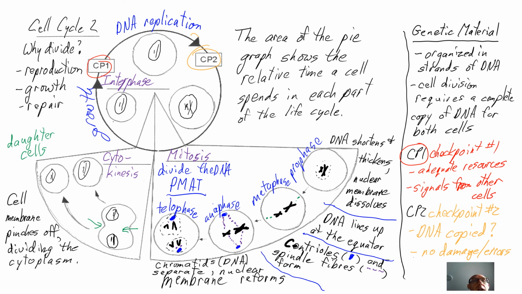I know the video has been a little long. It's been about 26, 27 minutes all total, and we would have done all of this in class. Hopefully this helps clarify what's going on during the cell cycle, and hopefully it won't have taken you more than about a half an hour to copy this, because there shouldn't have been a need for a lot of pausing and the like. Thanks for watching.